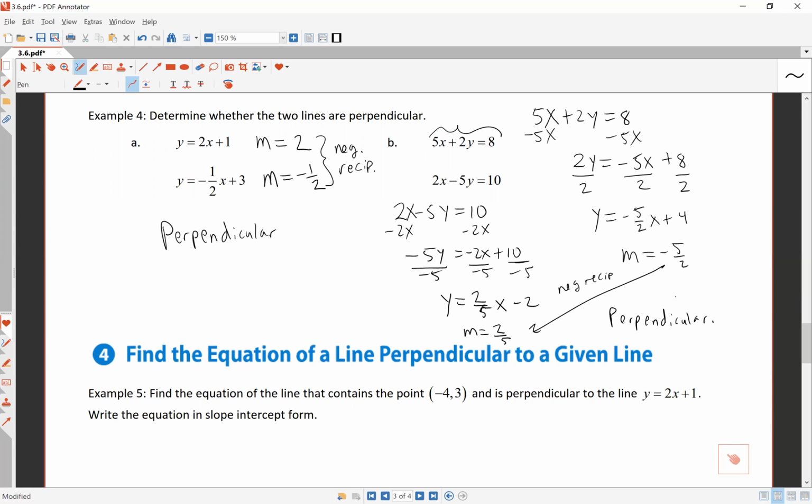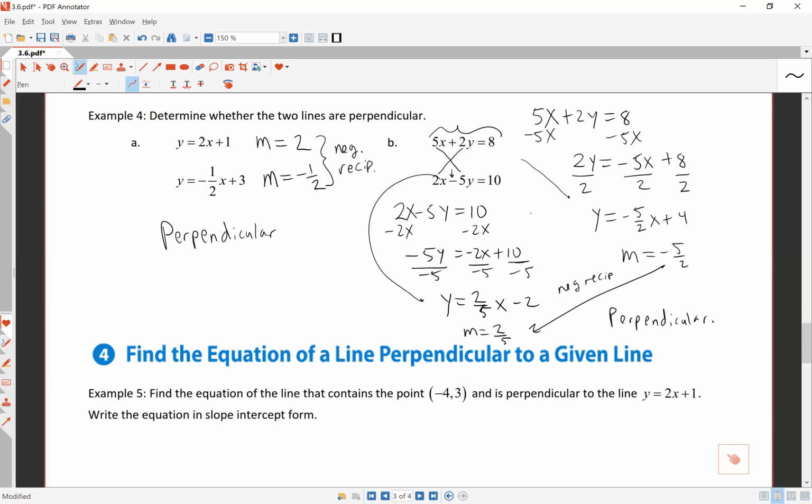All right, now when you look at this set of equations again in letter B, you kind of see something here. The 5 on the x matches the 5 on the y. The 2 matches the 2: 2 on y, 2 on x. And then the sign change there, that's indicative of negative reciprocals. When you can swap your variables and one has a negative, it all works out to be negative reciprocals in the end. So just something to look out for. Or you're always welcome to write them in slope-intercept form.